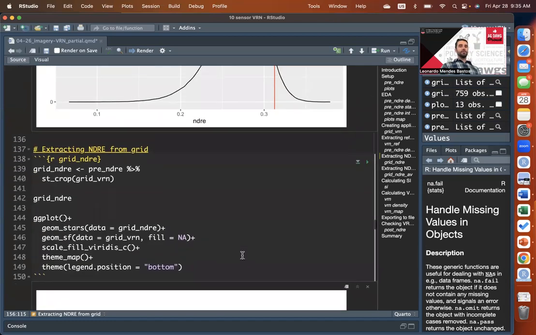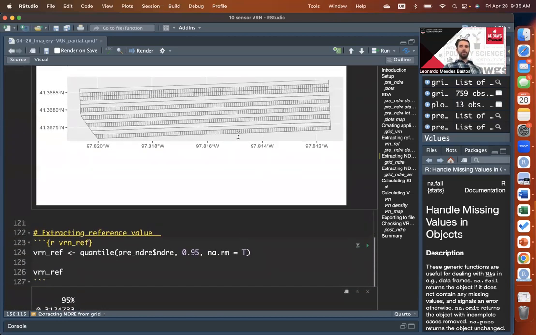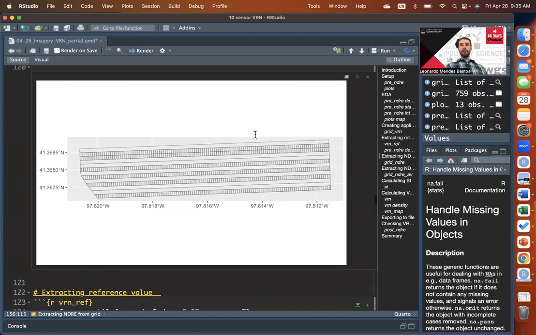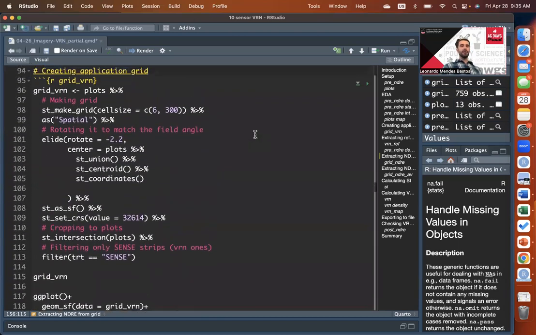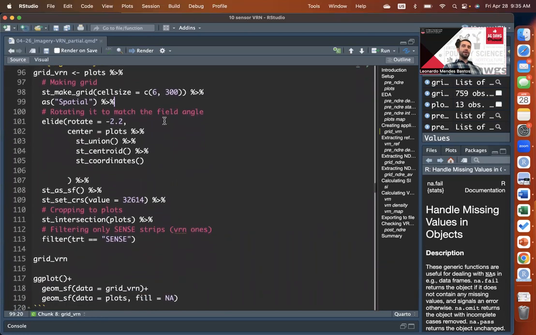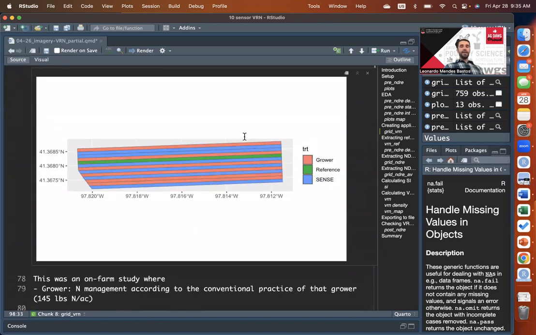Oh, the cell size. Okay. So Peter is asking how do we define the cell size that we're using to, on the next step, average the NDRE values? So that was done here, right? So a couple things here. This study already had those strips, created before we had to break those strips down into smaller cells. So the height of that strip was determined based on the equipment that the producer had, the swath of that equipment, right? So that's how the height of those long strips was determined.